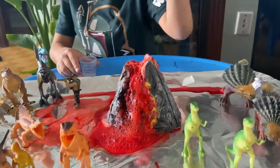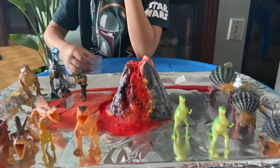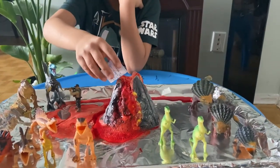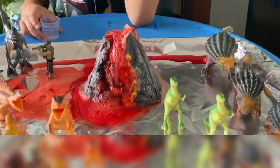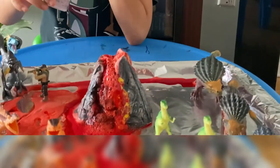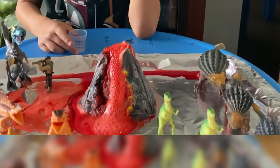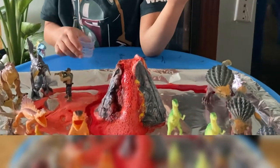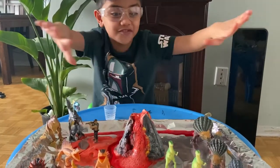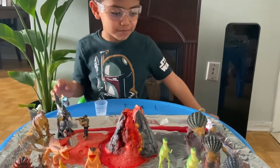Okay. It just looks like real lava. I know, right? Okay, let's pour some more. It sounds like real lava. I don't know why they put vinegar to do that. This is the last drop I got. Okay. But I want the whole place to be flooded with lava. So, lava, I'm going to tell my mom to put a little bit more.